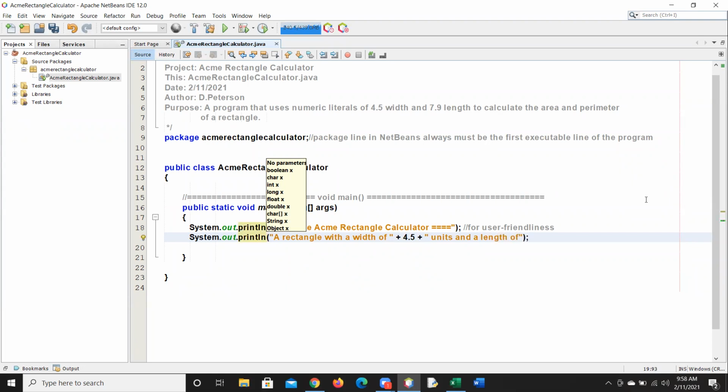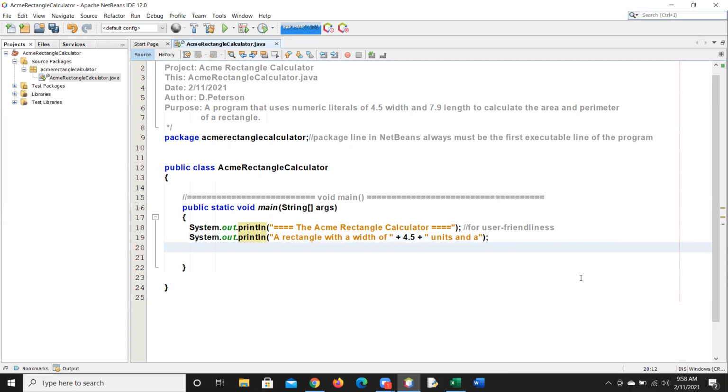length of, well, let's do this. I think I'm just going to leave that there and put in another. I don't want it running off the edge of the page.